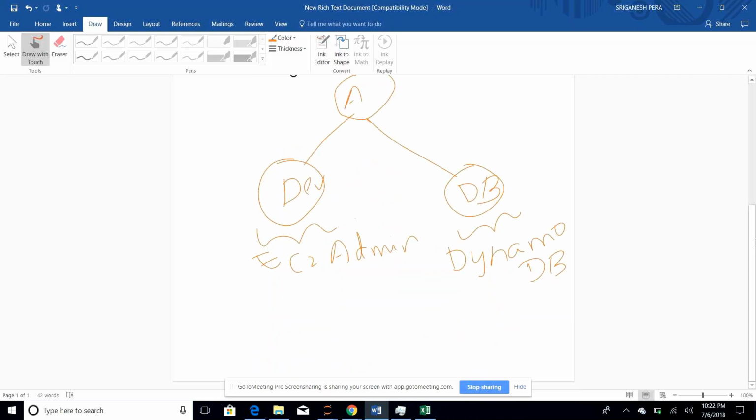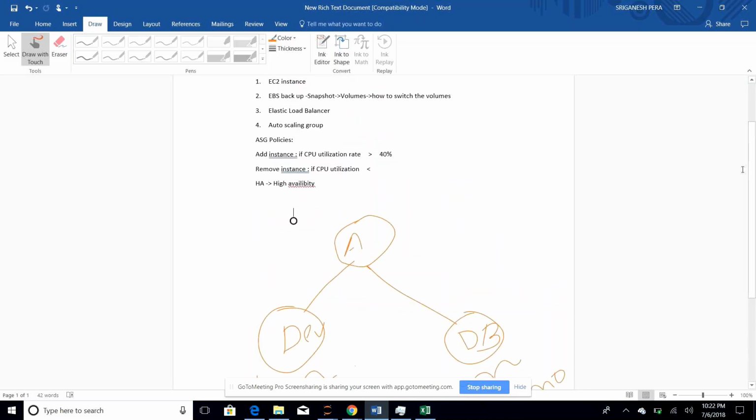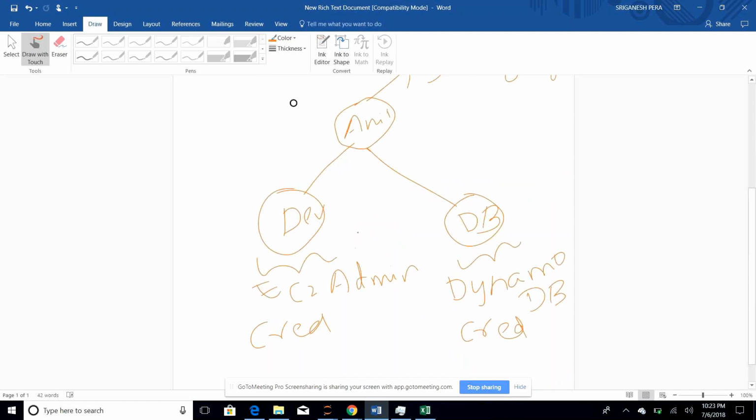And we got the credentials for this guy and for this guy. We got credentials for 2 users. And these 2 users are managed by whom? Managed by Anil. He's the boss. So the boss has created 2 users, dev and database admin, and has given credentials based on their roles.